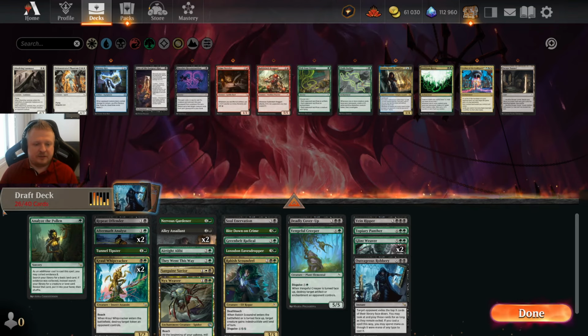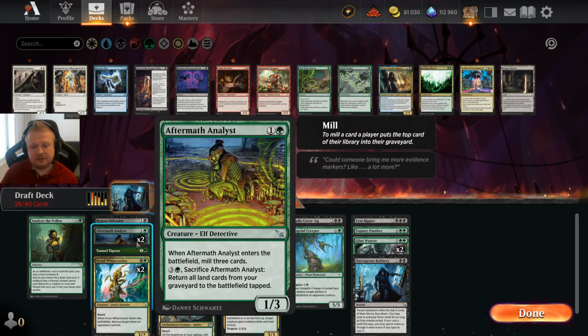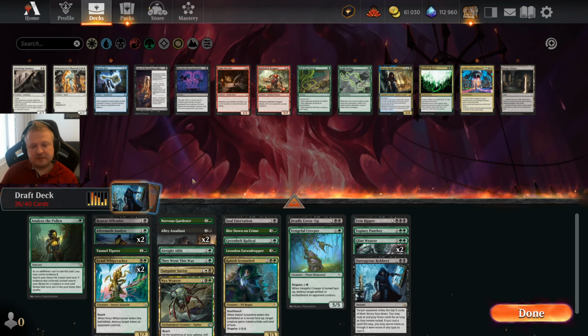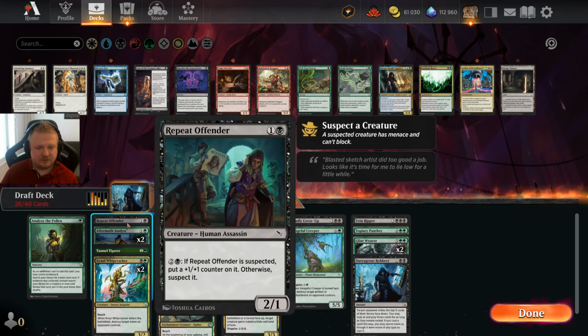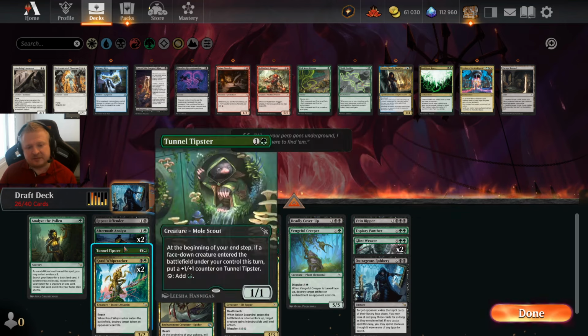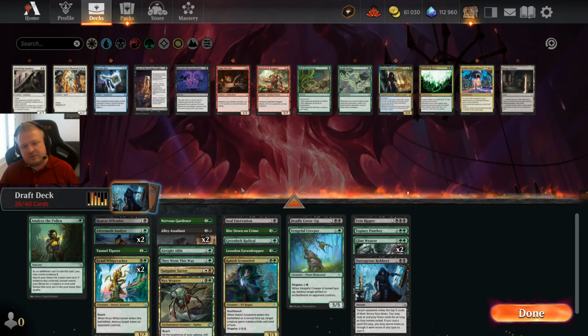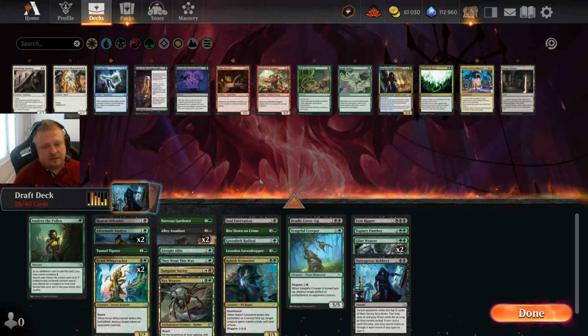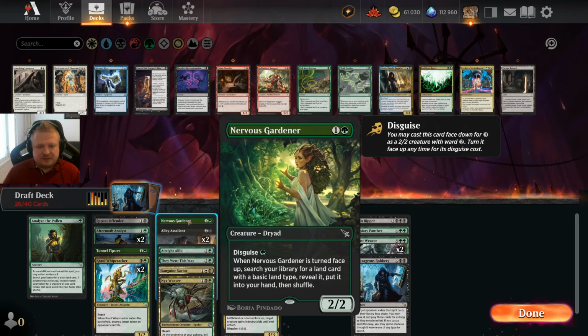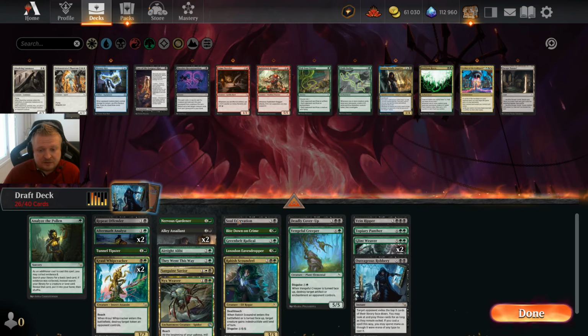But I have the self-mill here, which will help a little bit, with the Nyx Weaver and the analysts. But yeah, I don't think I'm still gonna main deck it. The Repeat Offender is indeed the least. The only reason to play this is because I have not a lot of early game here. So if I just want to have a 2-drop that is able to trade with something, I guess there is the Gardener, which you can play as an emergency 2-drop, but that's rare.